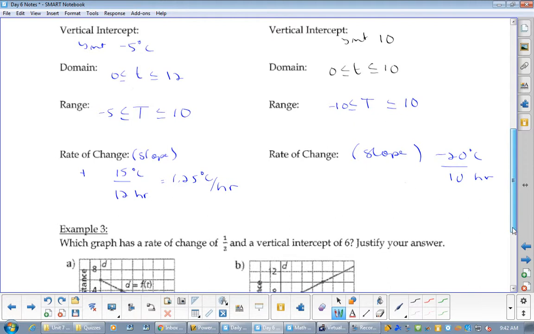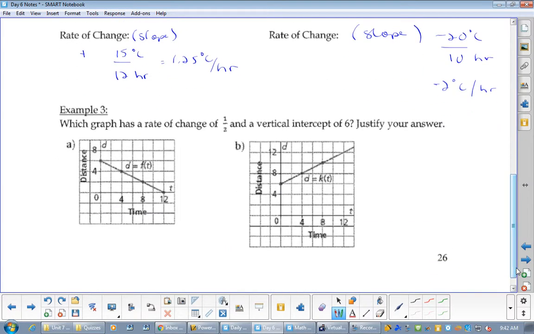So, what would be the slope? -2 degrees Celsius per hour. Okay, so to translate that into English, the temperature fell 2 degrees Celsius every hour. Once you see this stuff, that's the nice thing about this unit, it's just familiarizing you. The next unit we'll get into a little bit more specifics.